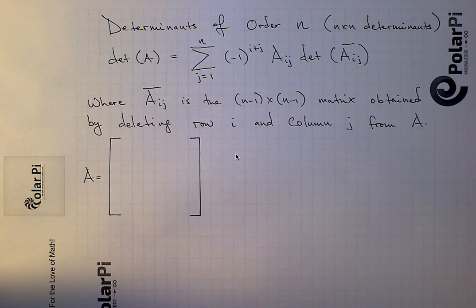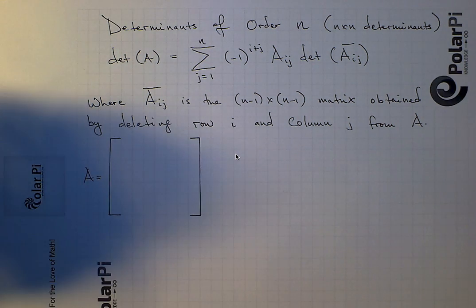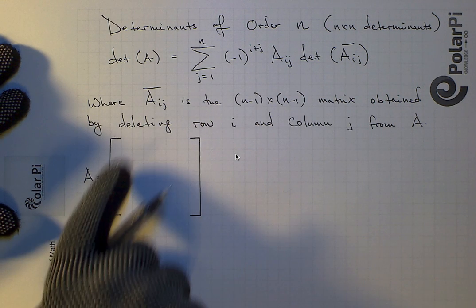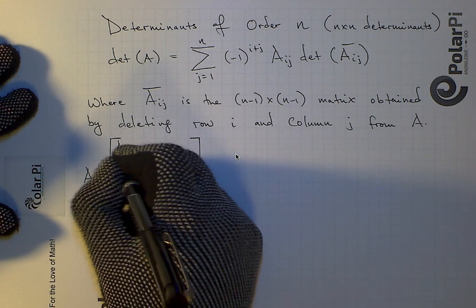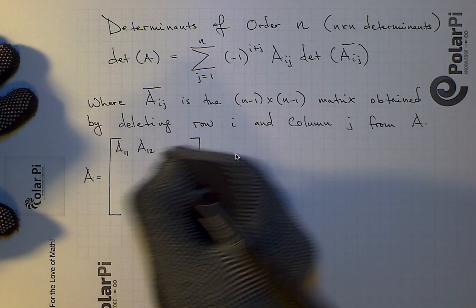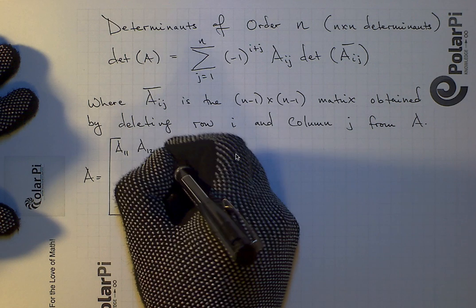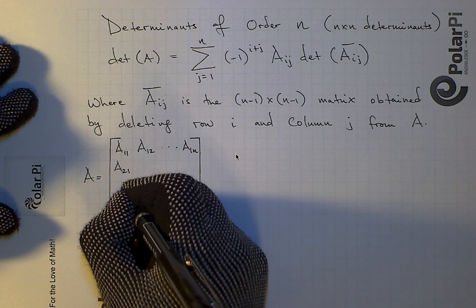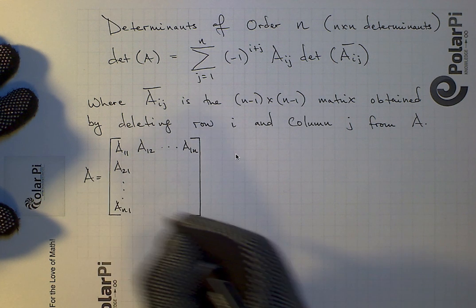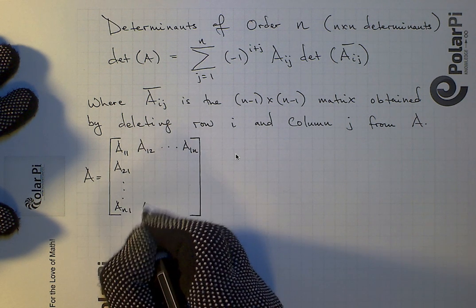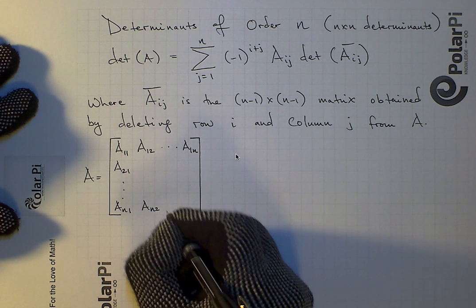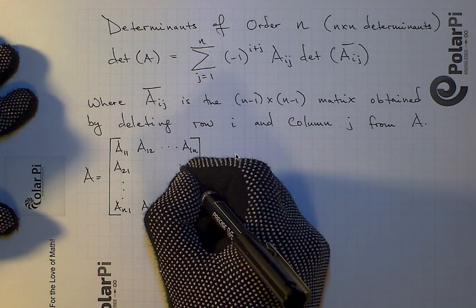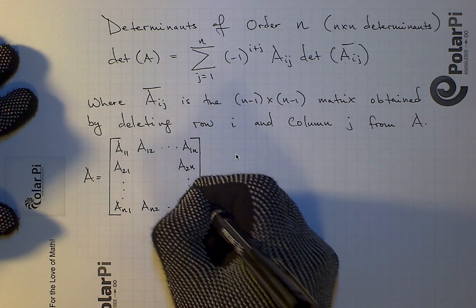Now, maybe like for some of you, everything I've said so far doesn't make too much sense, but you'll see in practice exactly what I mean. But first, because we're working with a generic matrix A, let's fill in the entries of our generic matrix A here. Clearly, the very first entry would be A11, and then A12 next to it on the right side, right in the next column. And then at the end, we'd have A1N. And right here, we'd have A21. And all the way at the bottom, we'd have AN1. And then here, we'd have AN2. And then all the way here, we'd have ANN. And then we don't really need these, but let's write A2N here, and then dot, dot, dot. Okay, cool.